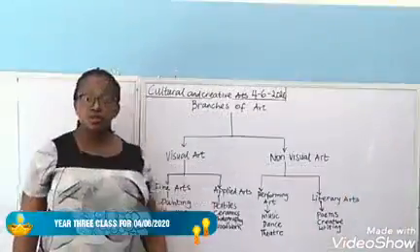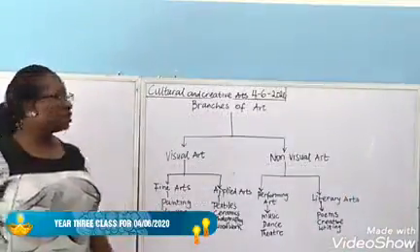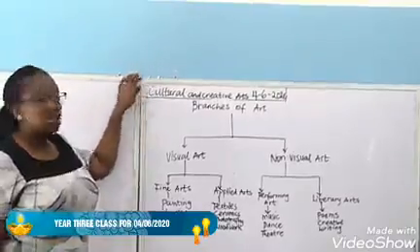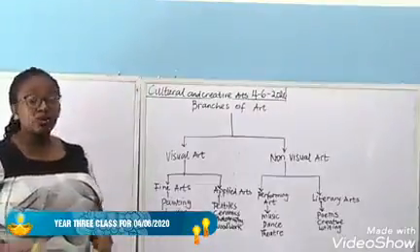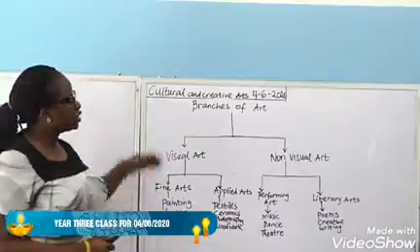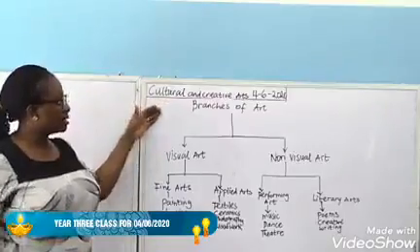Good afternoon, children, and welcome to class. Right now, we're going to be doing cultural and creative arts, and our topic for today is branches of art. Last week we looked at the meaning of art and the uses of art, but today we are going to be looking at the branches of art.